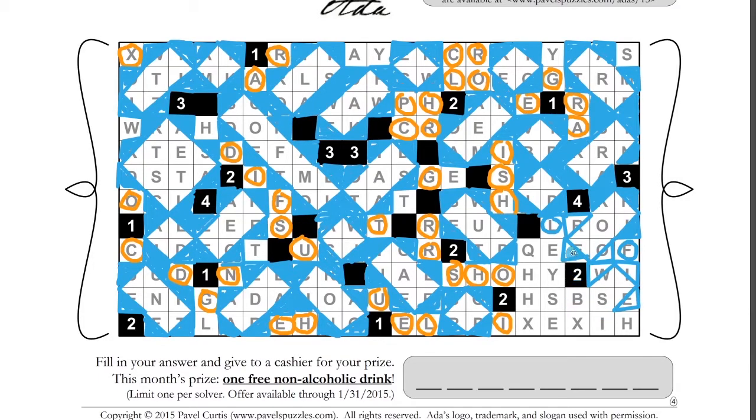Can't keep going because this two's already got two, so it'd have to stop there. That means that's empty, that's empty. And that's empty. And I can't do that, therefore that doesn't work. Okay, the other solution was it. Back to doing four the other way around. This way around? Yes, so that goes there.